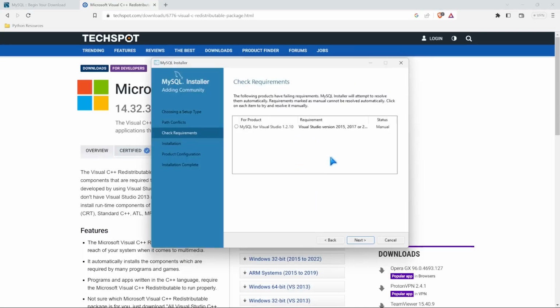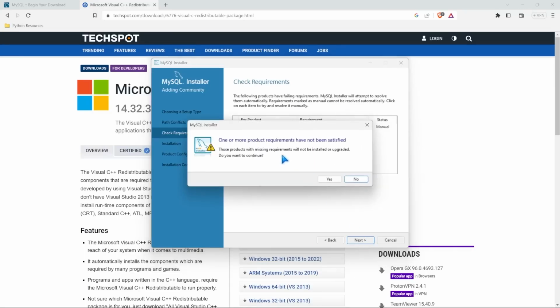That's the one that I see the most when I'm actually working with these requirements. I had to install it myself when I got this new laptop. So go ahead and install that if you need to. But if yours looks like mine, we don't need this Visual Studio for what we're going to do. We're going to go ahead and select next. It is giving us a prompt that we haven't satisfied all the requirements, but that's okay. We're going to go ahead and select yes as well.